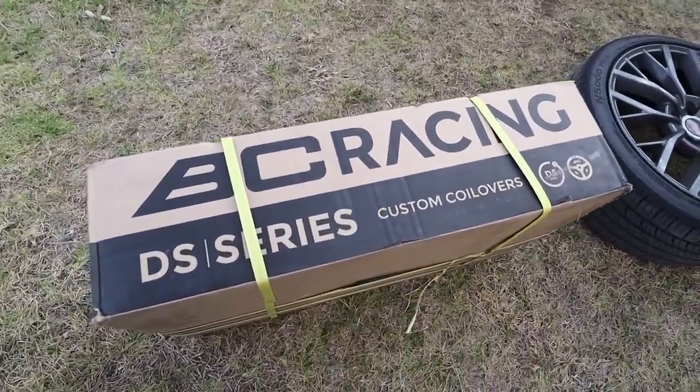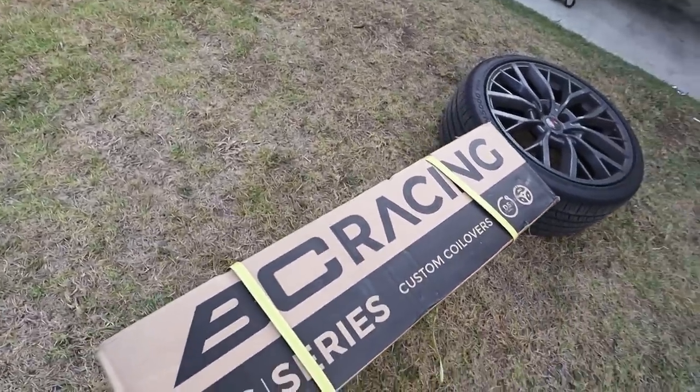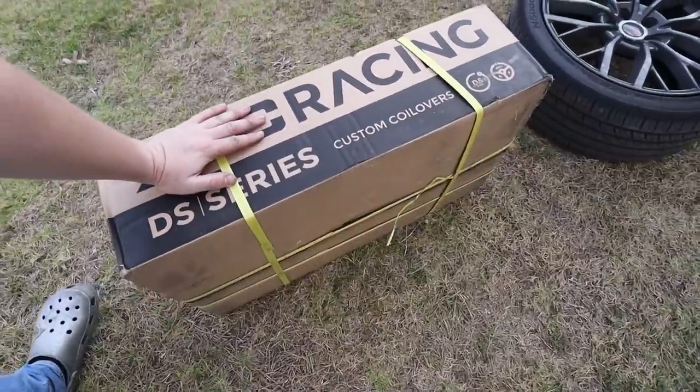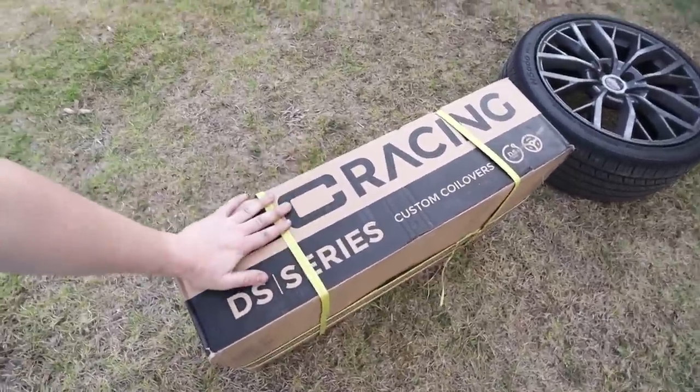And previously you saw me toss wheels onto the STI project and they looked really bad. It was because, at least in my opinion, and we'll answer that question today, the ride height was bad. So I went ahead and ordered something. Right when I finished filming that video, I ordered up some BC Racing coilovers. This is their DS series. And I think this will fix the issue and hopefully the car won't look bad.